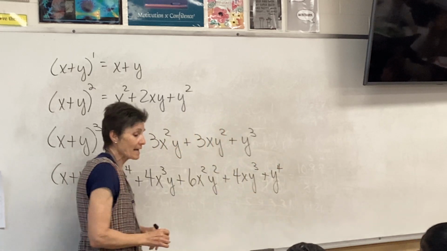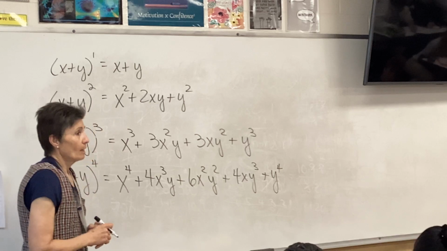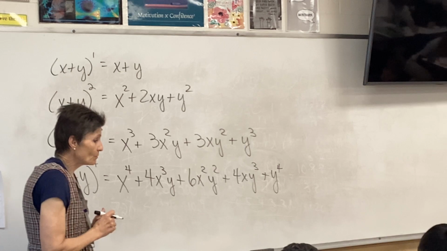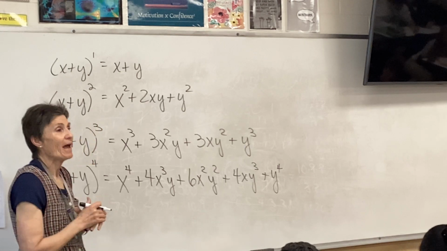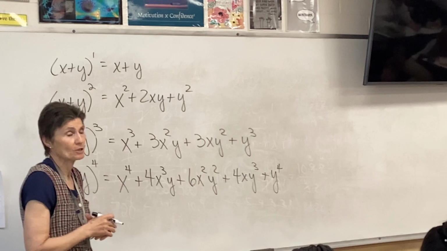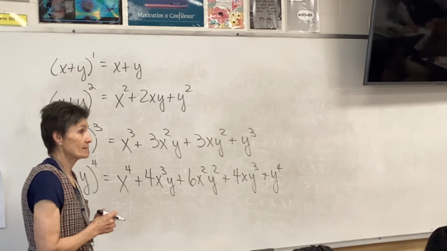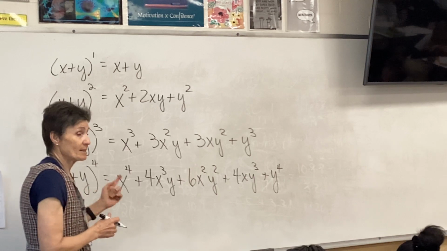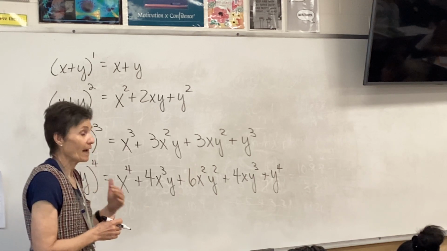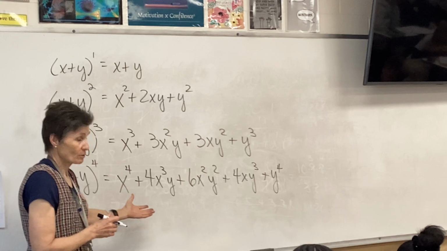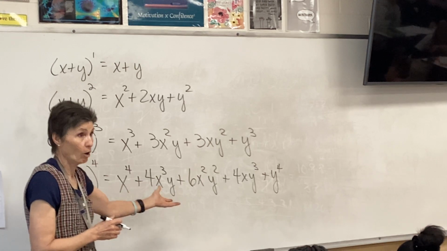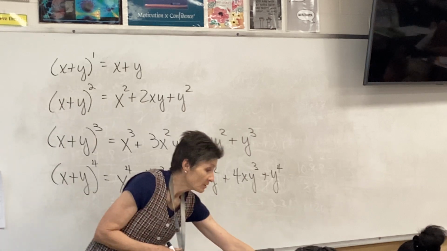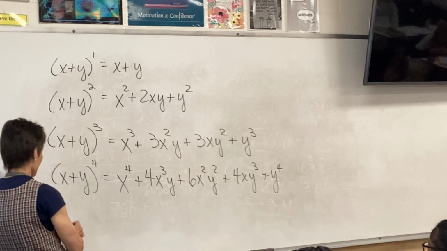Now, as you're writing that down, I want you to be looking at it and seeing if you see any patterns, if you have any observations at all. Because I'll tell you right now, guys, I am not a genius. I cannot do that in my head. I am 64 years old, half my brain is gone. I haven't memorized this. There's a pattern. There's something going on here. And I would like your help figuring out x plus y to the 5th.